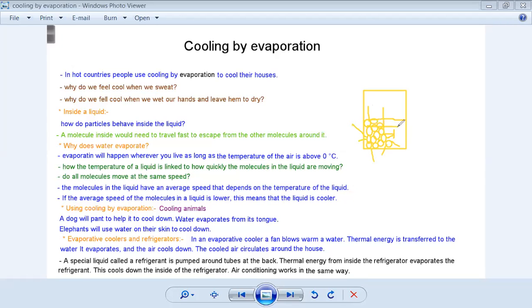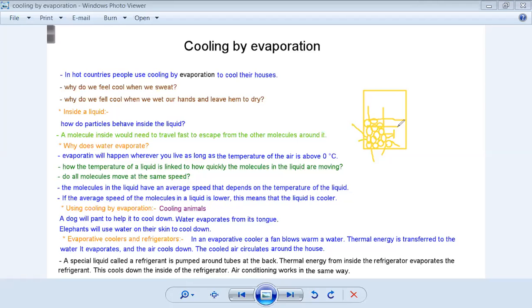So on the surface, we can see that molecules have high speed. So they can escape. They can go to the surface and escape as gas. In the middle, we have medium speed, and they are pulled back by the water again. And the ones down have lower energy. So in this case, they will remain in the liquid until time passes. They will have less crowded molecules or fewer molecules in the water. So in this case, they can escape also. Is it clear? Yes. Okay.